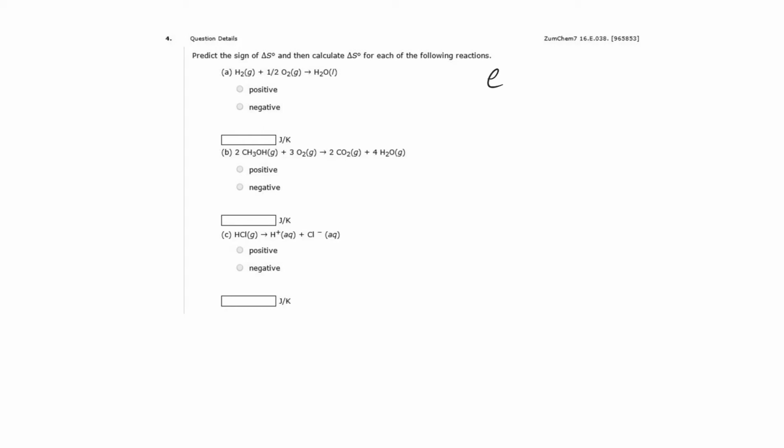First of all, entropy values are always positive. And that's what enables us to make a qualitative determination of the sign of delta S. So if you look at equation A, we've got hydrogen and oxygen on the reactant side existing as broken apart molecules, and then they come together to form a single larger product. There's less disorder in the put together product than in the separated elements. So if I were to predict a sign for delta S, it's a small or low positive number minus a higher positive number. That gives us a negative result for our sign of delta S.